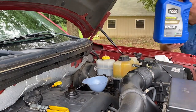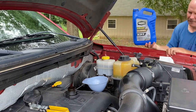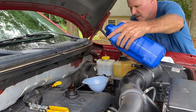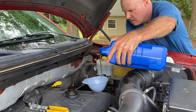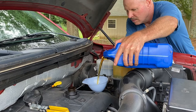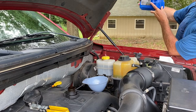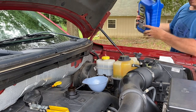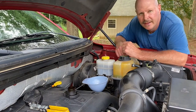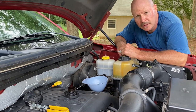Let's see where that's at. That's about a half. I think that's got it. Okay, we got the 6 quarts of oil put in there, so now we're just going to wipe the funnel out and put the oil cap back on and the dipstick back in. So here we go.